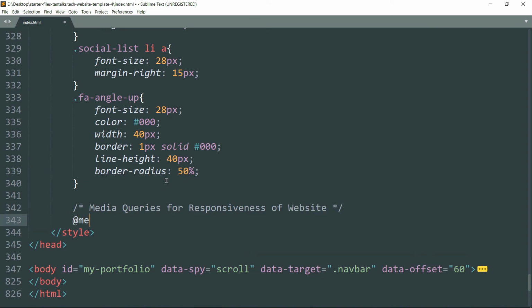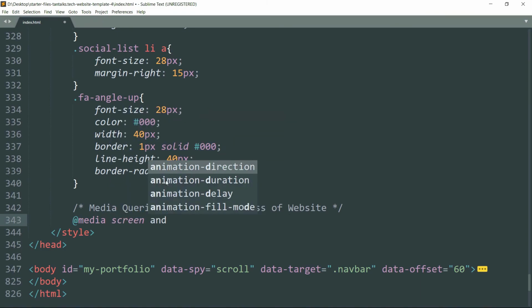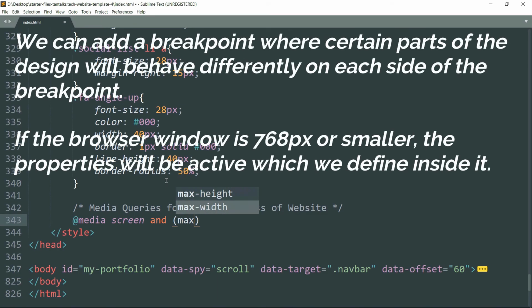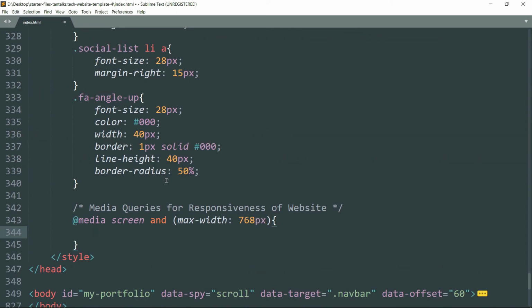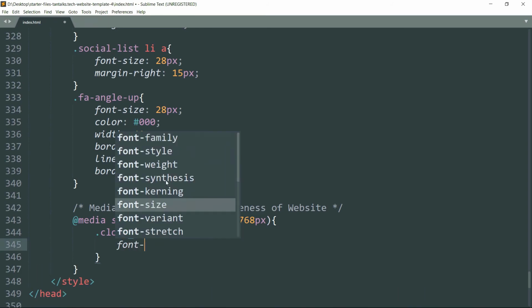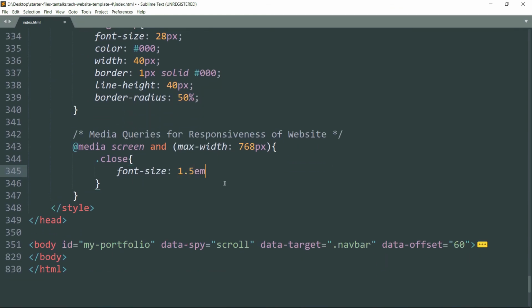Write @media screen and open bracket max-width 768 pixels, that is the size of small screen or the SM. Then write .close, that is the class that we have used for the close button in the full screen image viewer. And write font-size as 1.5em.